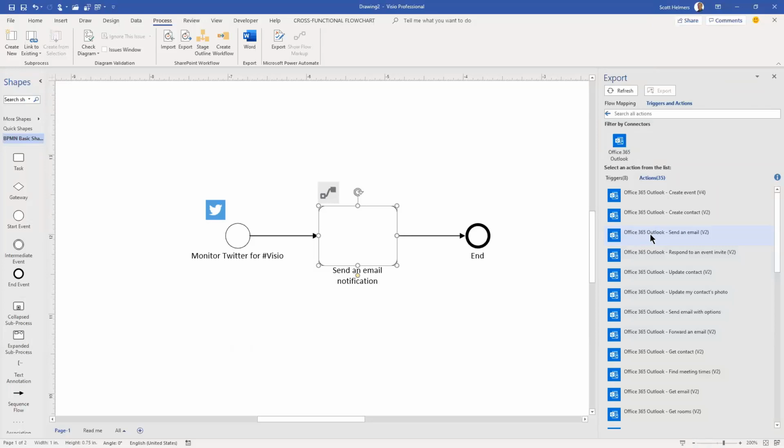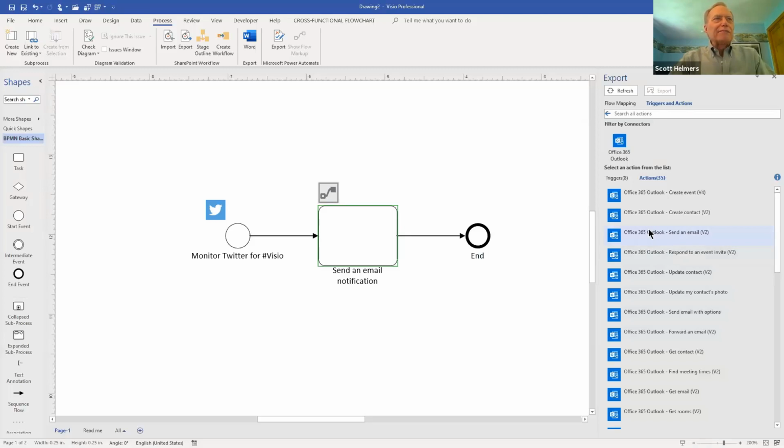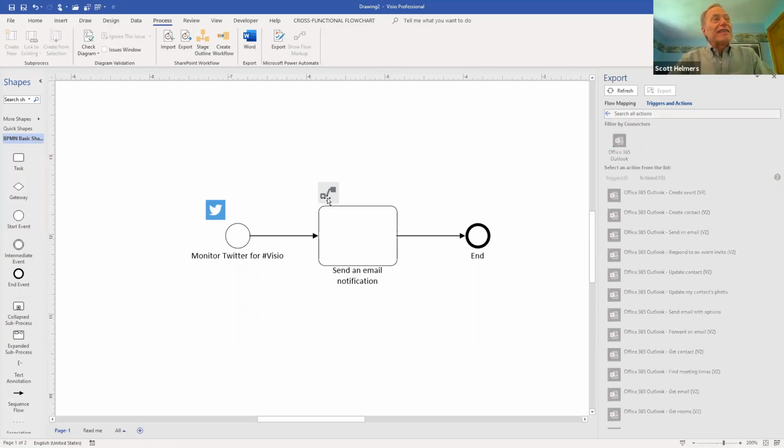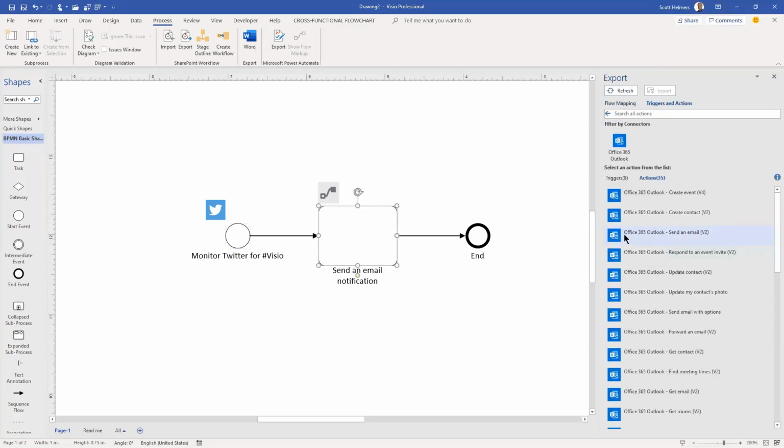So Scott, this is Scott. Yes. So for a second there, you clicked that symbol above in the left-hand corner, that box, and the box turned green. Can you select the action now? I did try that. It was quick. I actually tried that, Scott. So good thinking. I thought one thing changes the shape and the other thing changes the action, but apparently, it's a very good thought. The idea is you select the task or the symbol and then apply the action. Right, right. But yeah, good thought.